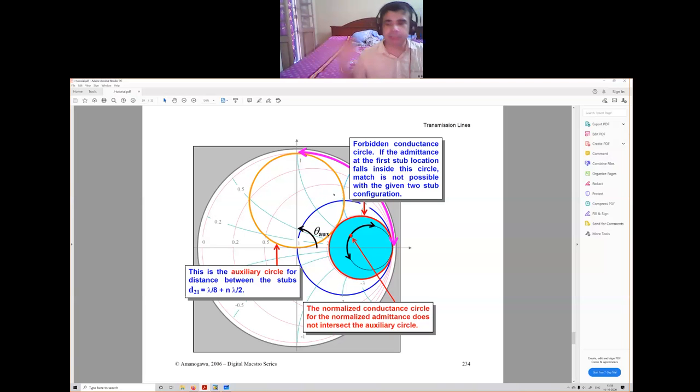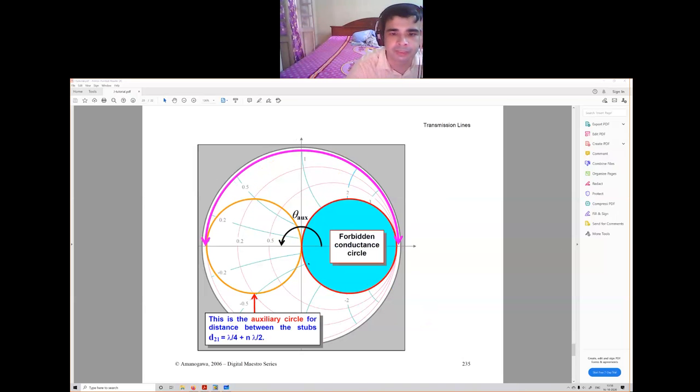For anywhere else on the Smith chart, it is possible. If the admittance lies anywhere else which is not in the blue area, it is possible to match it by applying a stub. Is it okay? And the second thing, as we move like this, the area is increased. See now? Because again, if we are in the blue region, it is not possible for us to reach the orange circle by adding a stub. Is it clear?